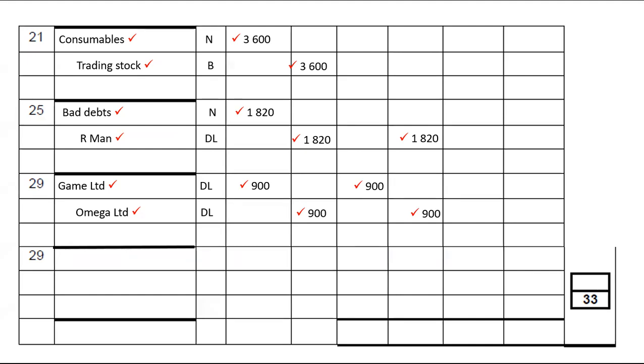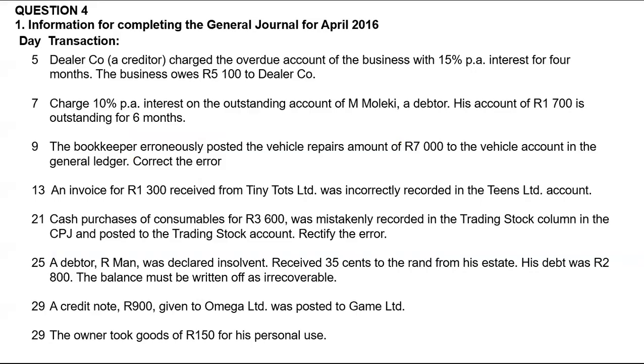Note that in the debtors column, the net effect there will be zero. That's why I said, when you're given something like this, please know that here they said Omega 2, whatever. They didn't say it was done in the debtors ledger. However, I feel like the error was done in the debtors ledger. The debit and the credit under debtors control was unnecessary. However, if you did it, the net effect is just zero. To be safe, always do it, because the net effect either way is zero. It will not affect the control account at all.